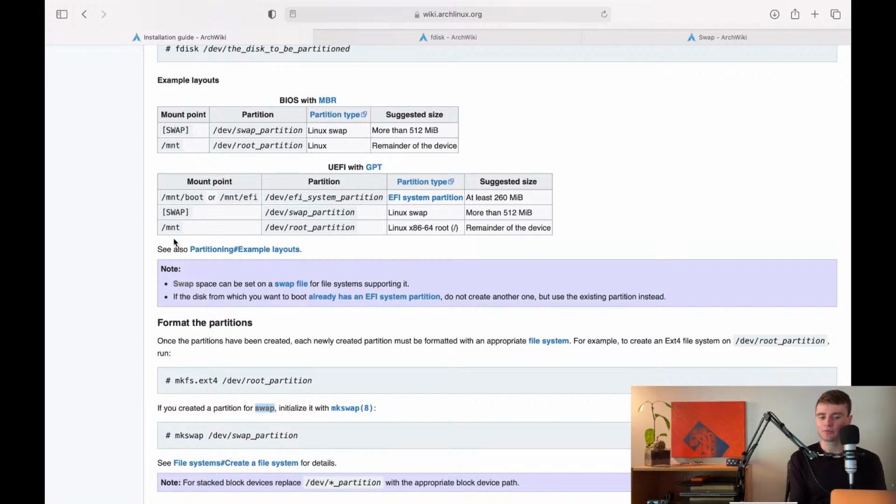I believe that he created a partition for mount, boot, and /home, where the users are actually storing things. I don't remember exactly what went on there, so if you are interested, you could check his channel and see that. Really good tutorials, but I'm going to stick with this partition map. The reason being, again, is particular to my use case.